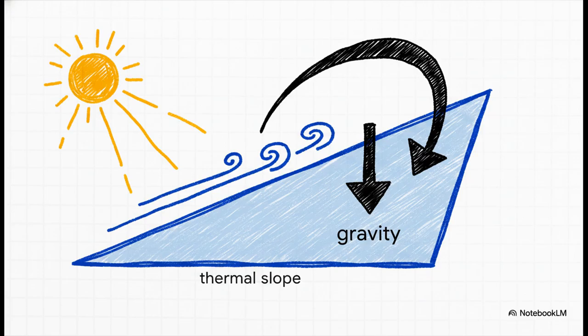So the solar heat builds that 8-centimeter slope we just talked about. Once you have a slope, well, gravity kicks in, naturally pulling the water down that hill, so to speak, and creating a flow. At the exact same time, wind is blowing across the ocean, and the friction there pushes the surface water right along with it. And then the Coriolis force steps in. Because the Earth is constantly spinning, this force makes that moving water veer off course, pushing it to the right in the northern hemisphere and to the left in the southern hemisphere.